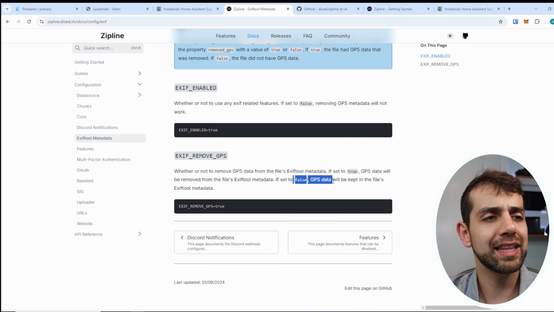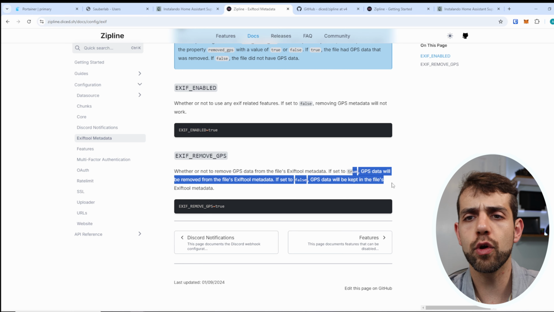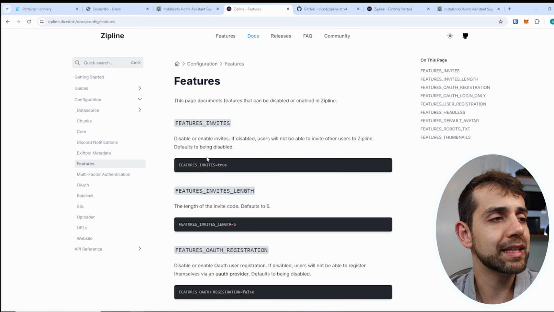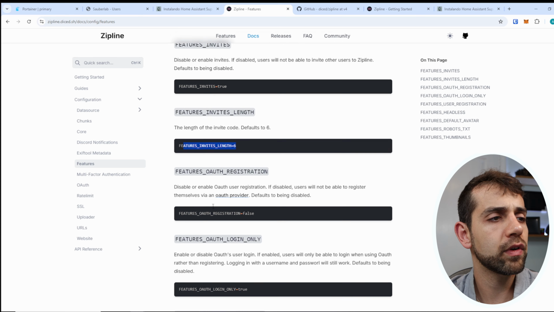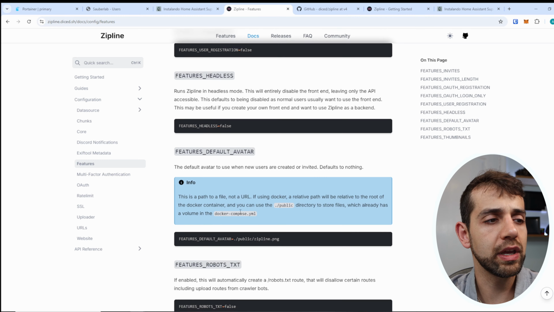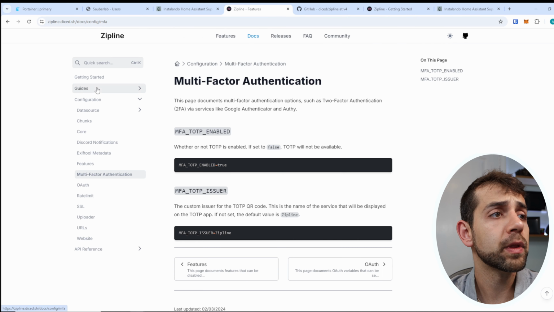They will be set as false, so they will not remove the GPS if you're using a specific picture. Here in pictures, I can set up pictures, I can make notifications, I can make OAuth and other things. In my case, I will not configure anything about this.